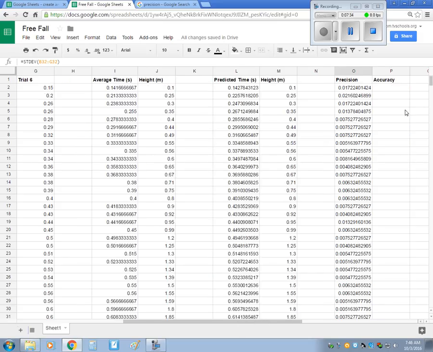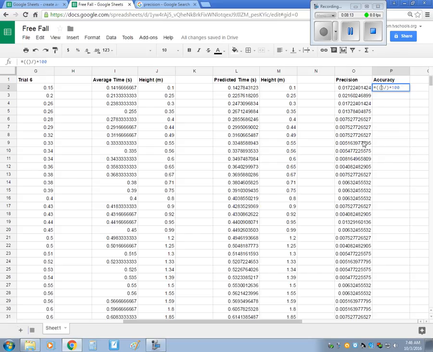The next thing I might want to find is the accuracy. And you remember that the accuracy is to take the measured value minus the predicted value divided by the predicted value, and then you turn that into a percentage. In chemistry, you might have used accepted values. We use accepted values every now and then, but accepted and predicted are kind of like the same thing. So let's put in our formula. So if we think about it, I'm going to have something times 100 to turn it into percentage. So inside this, then, I have something on top of an equation divided by something.